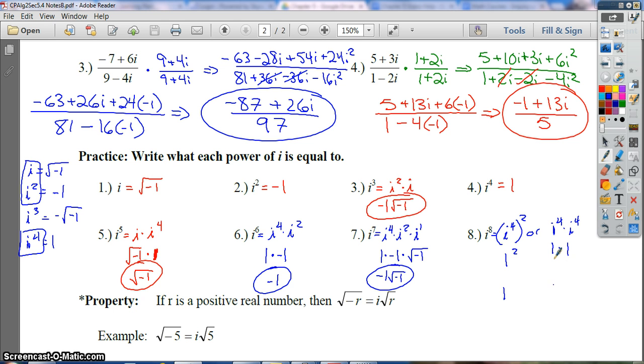Your essential question you can read right here. How do we solve quadratic equations using the quadratic formula? Basically, this scenario is going to work all the time when you can't factor a problem using any of the other methods. Quadratic formula, you will not need to memorize it, as you can see down here. It is on your formula sheets, okay? But there it is: negative b plus or minus the square root of b squared minus 4ac, all over 2a.